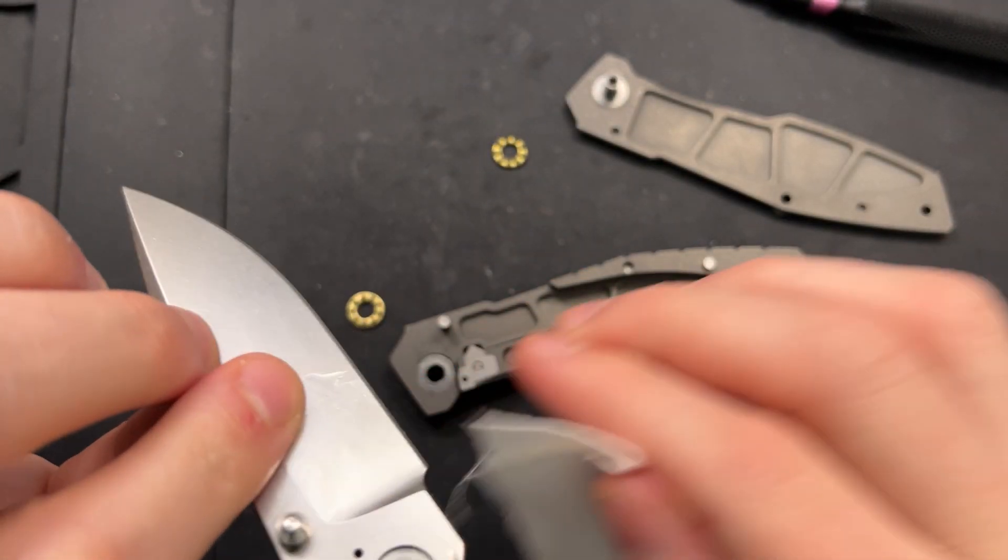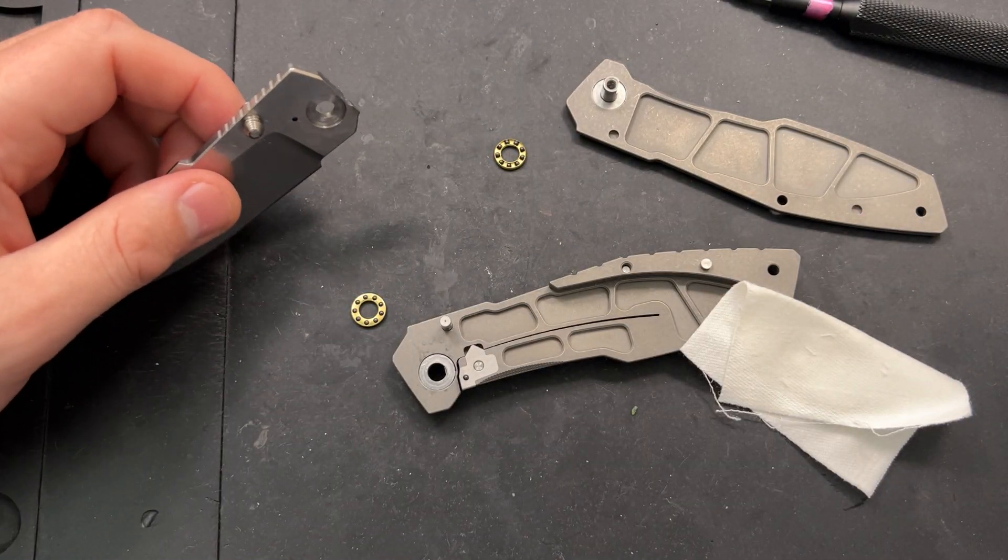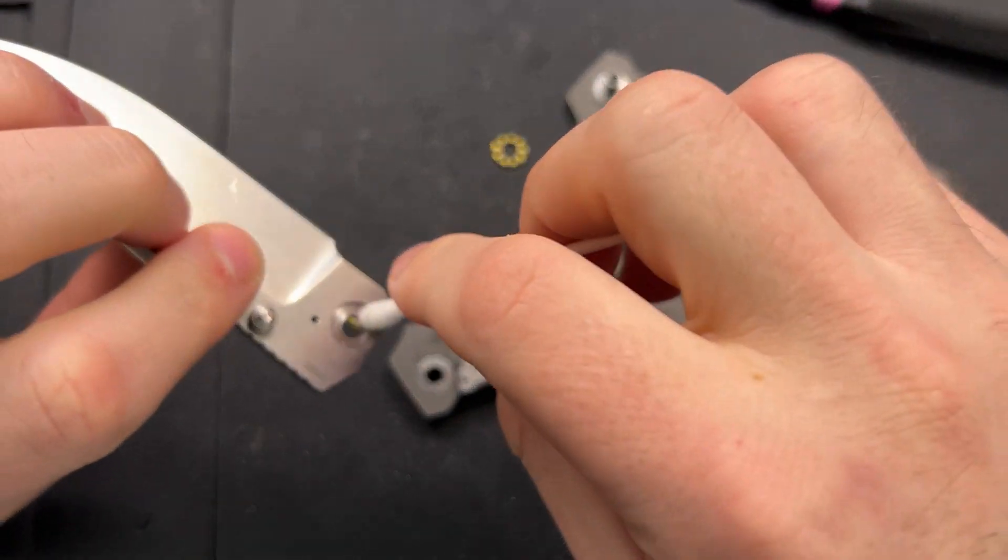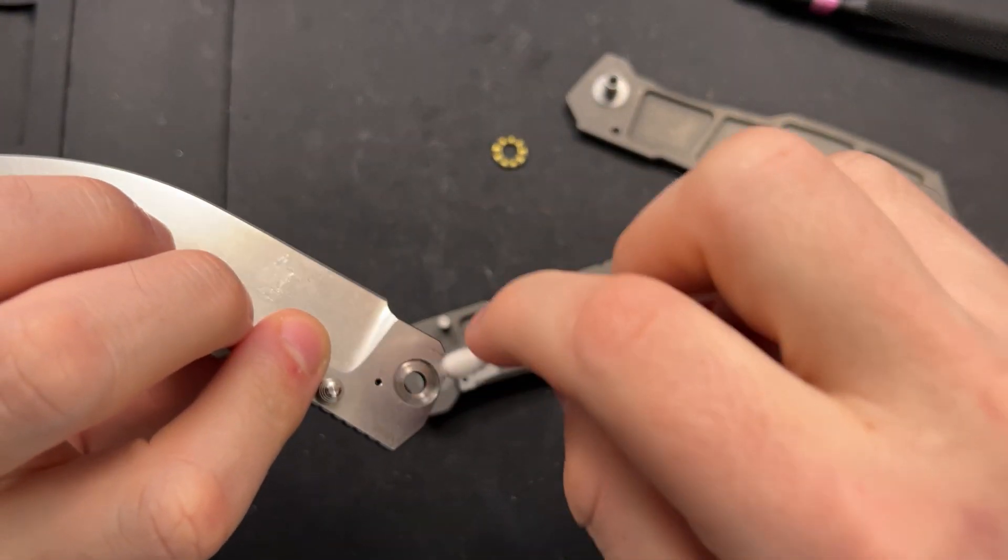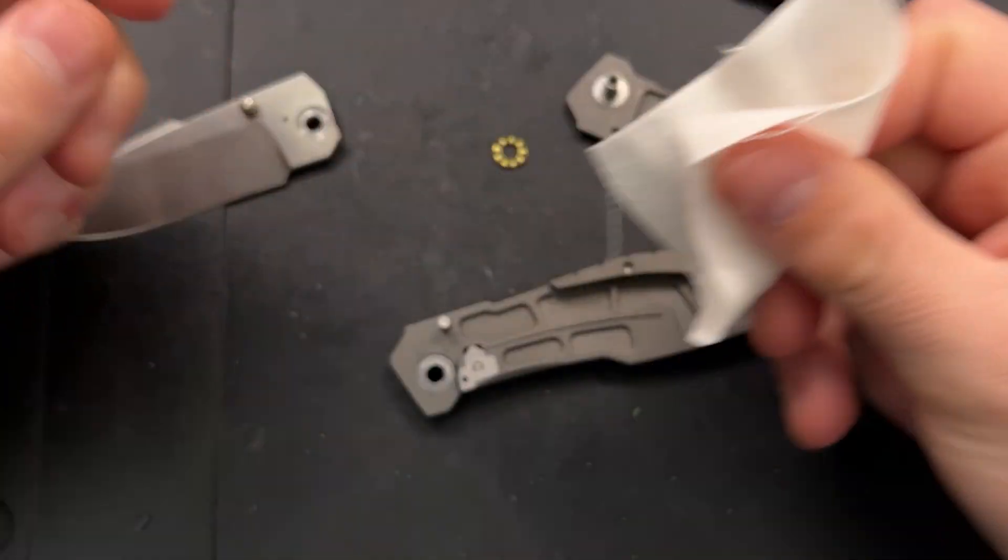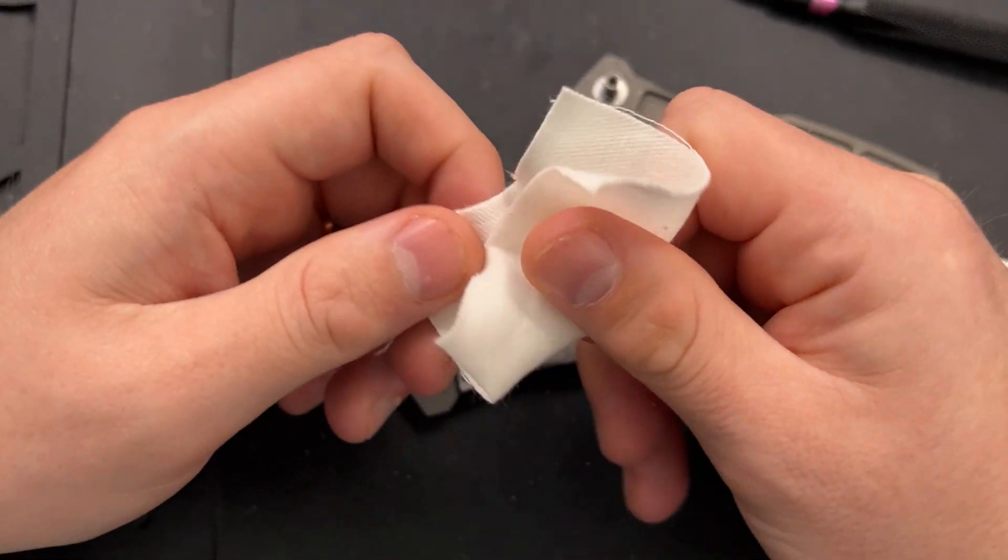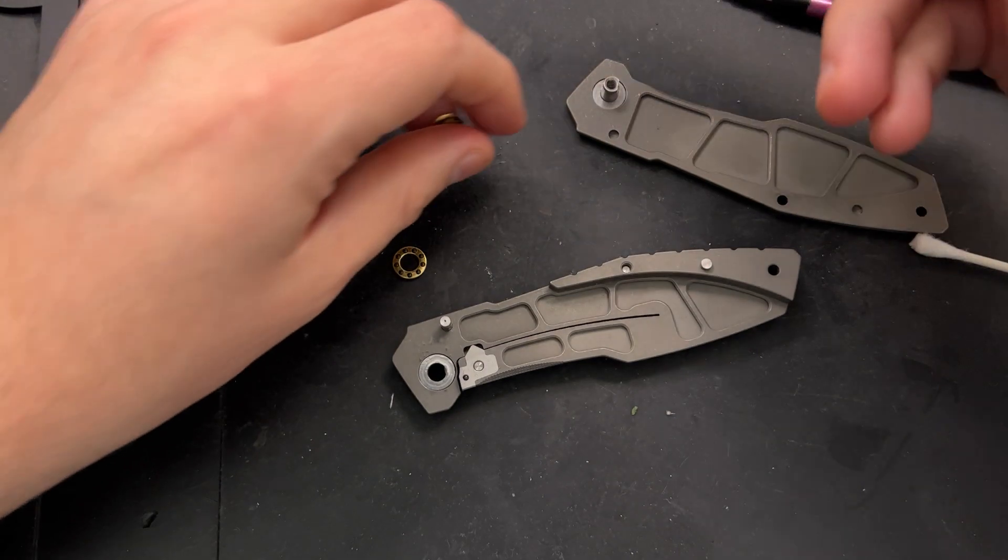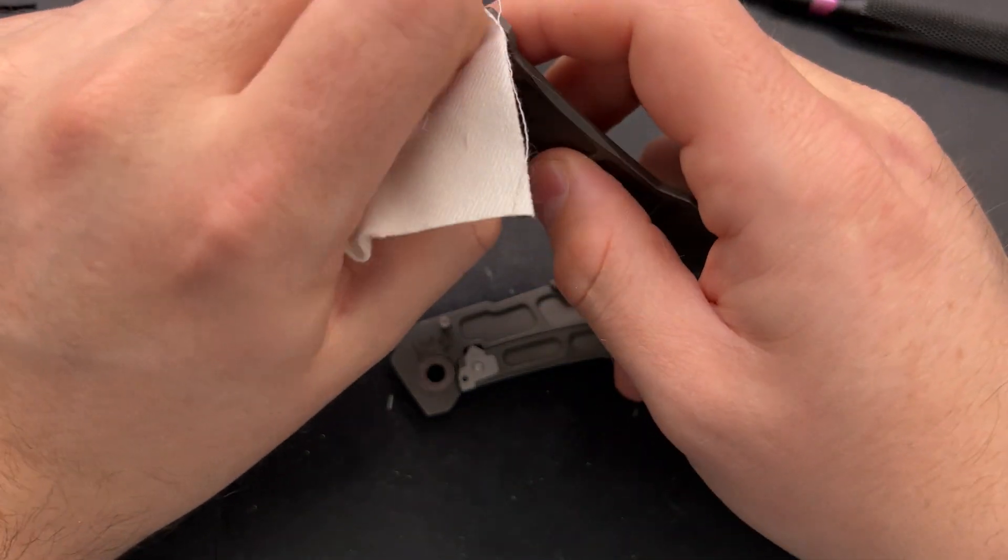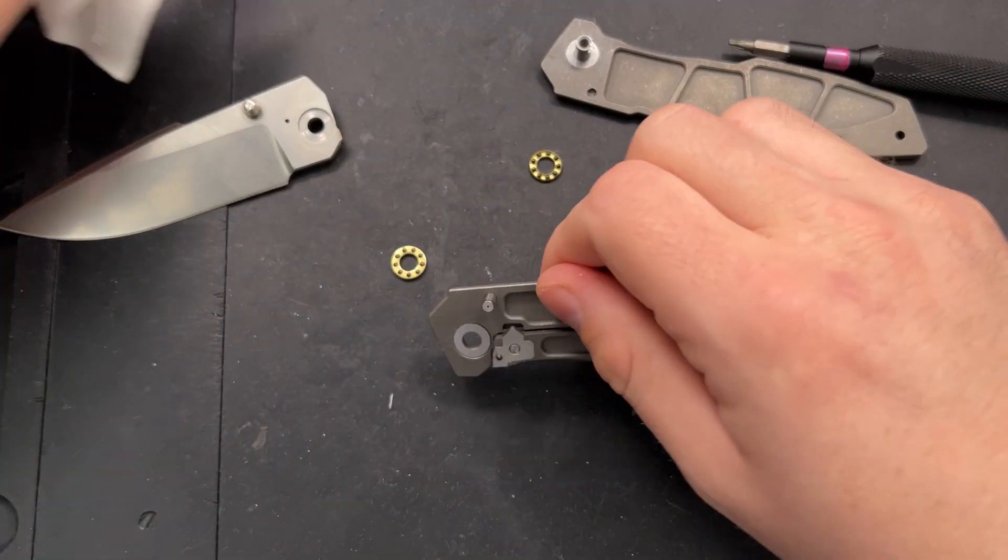I am suitably impressed. This is being made by a factory. That factory's name apparently cannot be released. It is being made overseas, and there is only one overseas factory that plays that stupid game. So we can make a creative guess, if you will. But at the same time, I want to be clear, I'm not dunking on the owner of Null Knives for doing that. I'm dunking on the factory for making that stupid request. Sooner or later, they're going to realize that making that request is just as much an answer as just telling people who made the knife. But they're trying to protect a high-end reputation, I suppose.